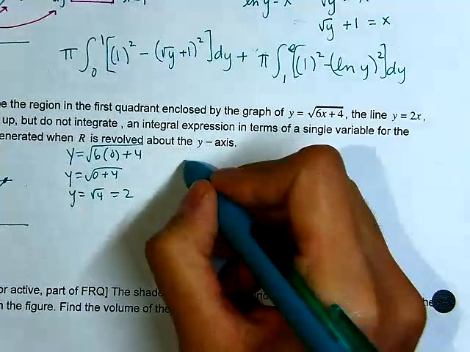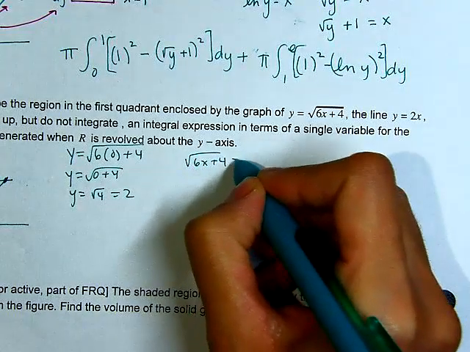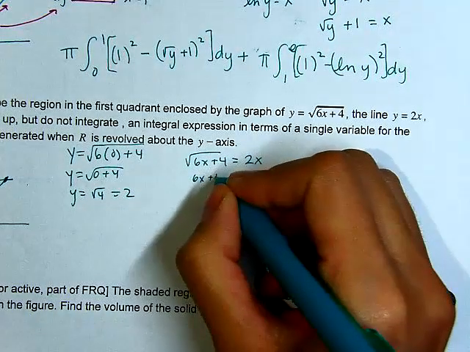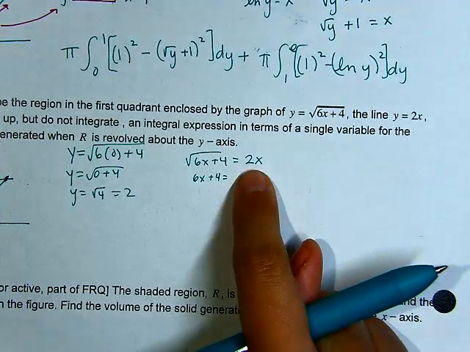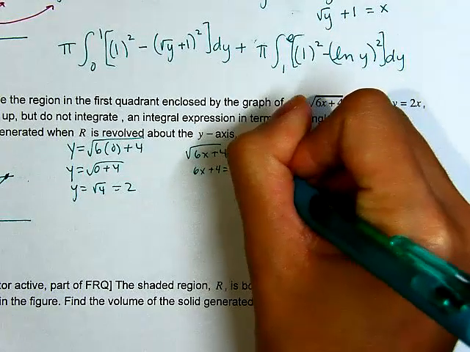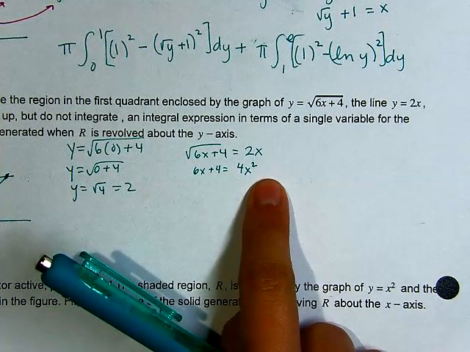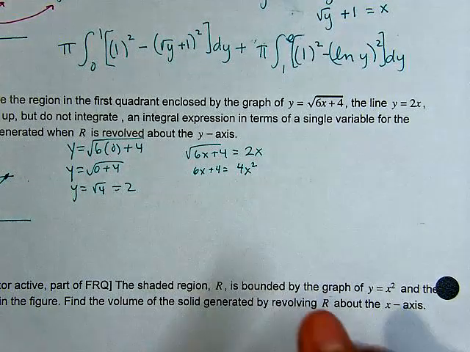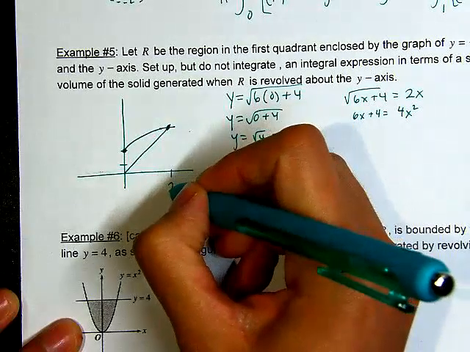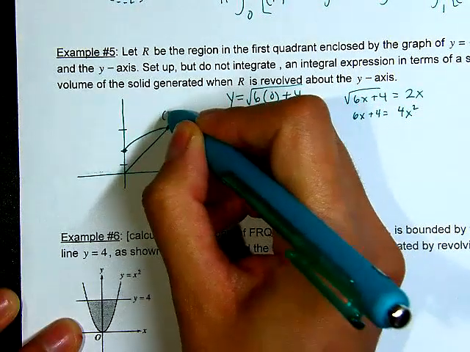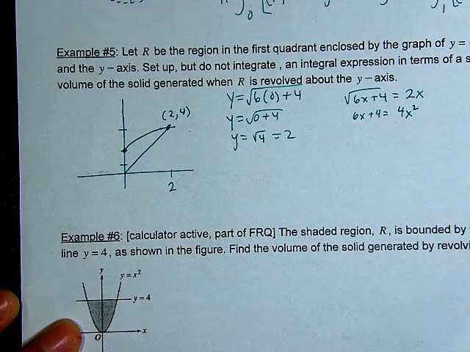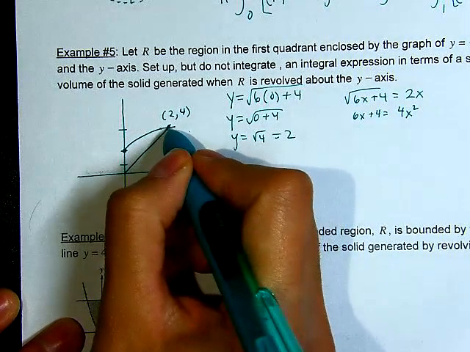If you'd like, you can go ahead and set them equal to each other. You would need to square both sides to get rid of that square root. So if you square 2x, that means 2x times 2x, which is 4x squared. So then here you would move all the terms over to the other side, set it equal to 0, factor, and then you would find that one of the intersection points is at 2. And when you plug into either of the equations, you get a 4. We would like to rotate this around the y-axis, so let's draw what this will look like.